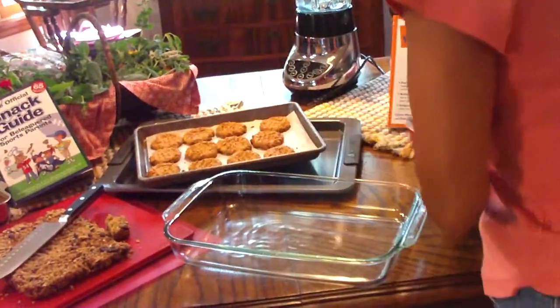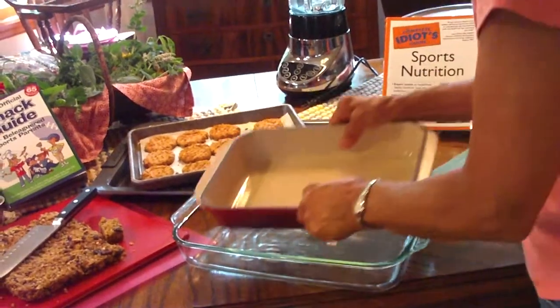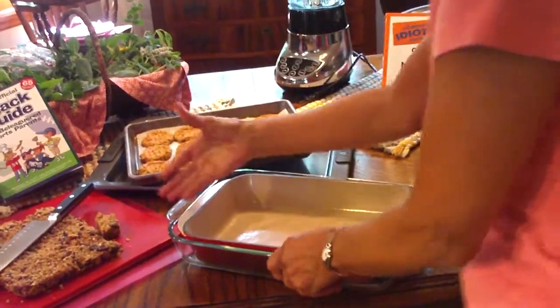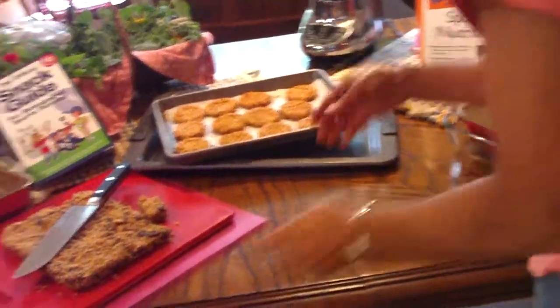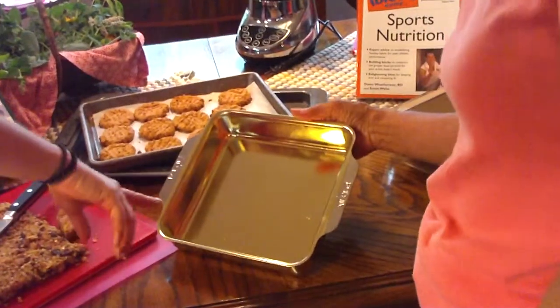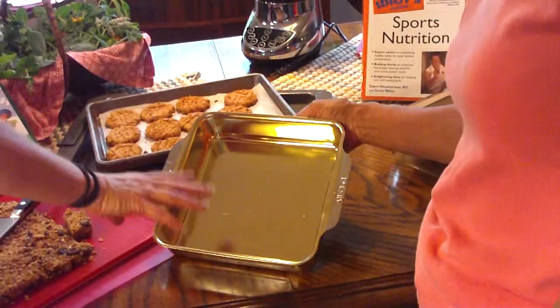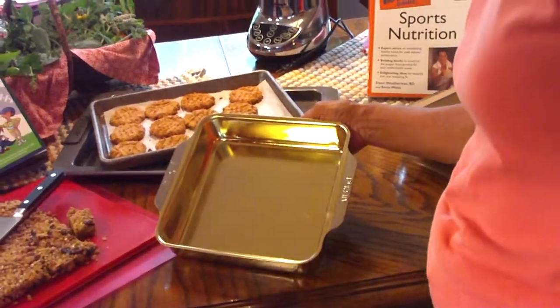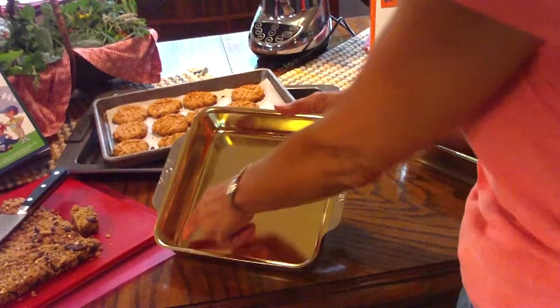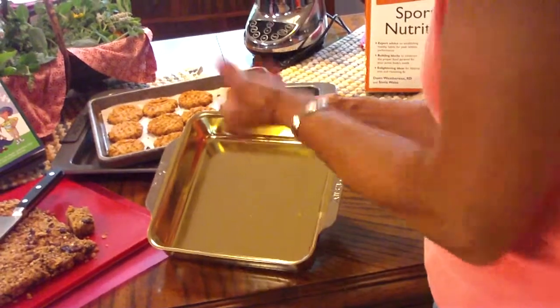But so, those are your essentials. But 9 by 13, no matter what. And then the other sizes, metal or glass, it doesn't really matter, whichever you prefer. Okay. All right. Awesome. And then, when you make brownies or fudge, is that an 8 by 8 or 9 by 9? That's an 8 by 8. So just so you guys know, these are common: your 13 by 9 or 8 by 8 or 9 by 9. Right. Very common in almost every recipe. And this is square, but you could also use, I didn't bring one up, an 8-inch round cake pan. Oh, round. Yep.